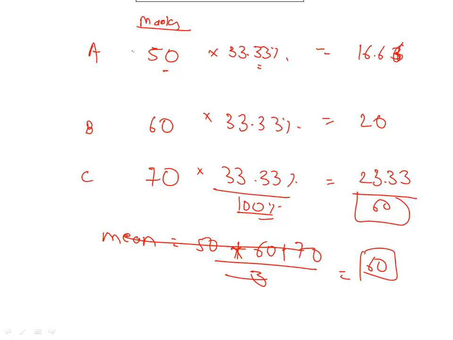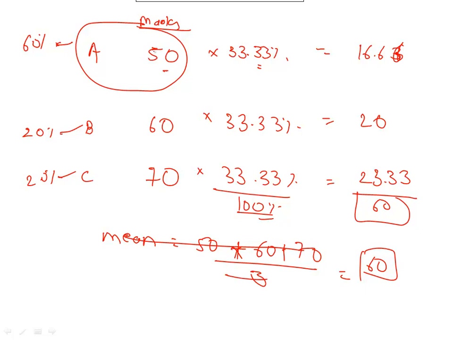Now let's assume a scenario that we have taken a sample of 100, and what we feel is that almost 90% of my students are more or less like A. So B and C are probably an exceptional category of students. Now I want to calculate a weighted average, but I want to give this guy a weight of 60%, and I want to give B and C a weight of only 20% and 20%.